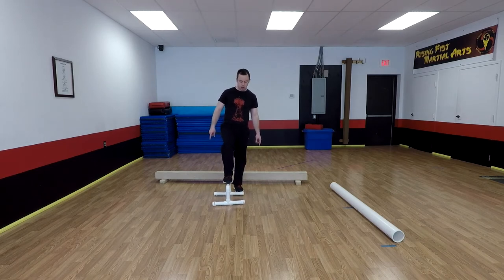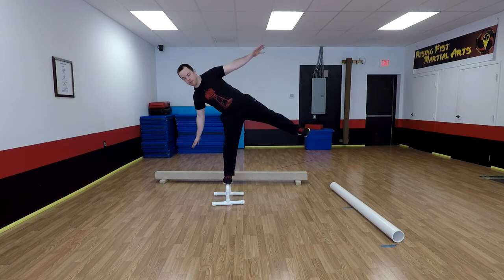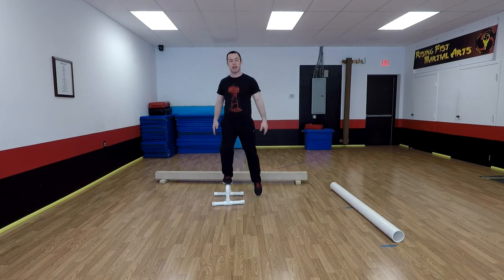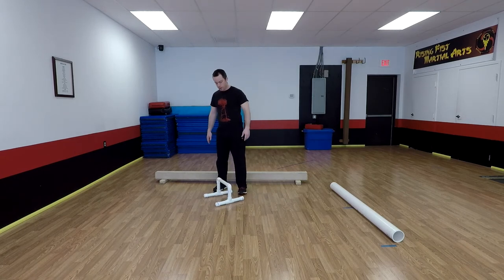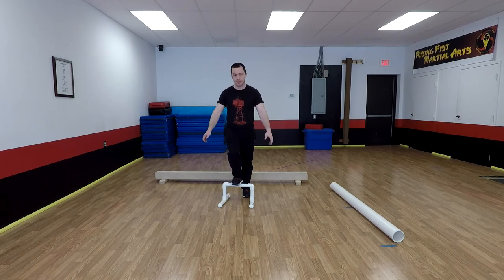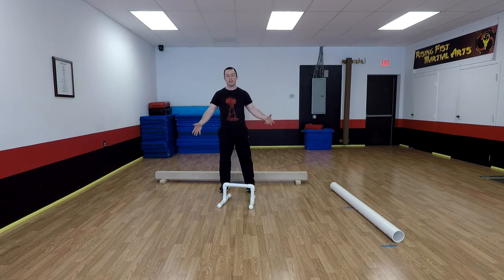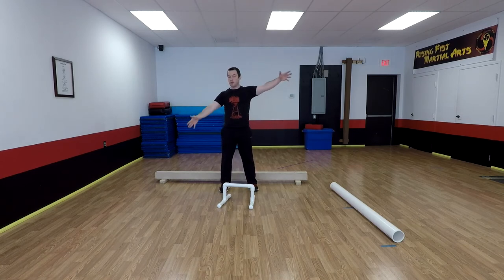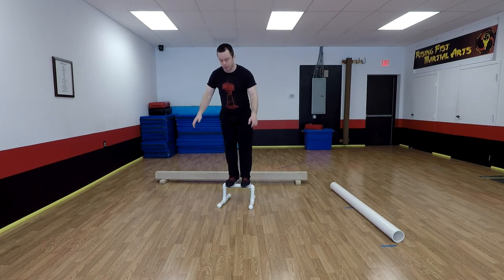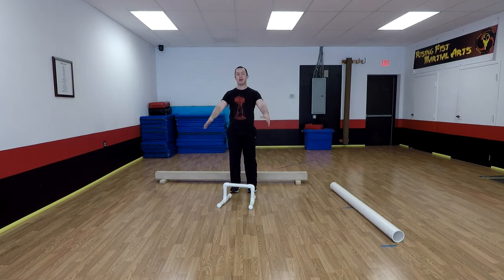So whether you're standing long ways, like this on it, notice how I'm using my legs and my arms to control where I'm at. Or if you're standing short ways like this on it, both ways, you need to have that gradual movement of the arms and legs to center your balance. It's a lot harder to stand on with 2 feet. This is a challenge, because now I only really have my upper body and my arms.